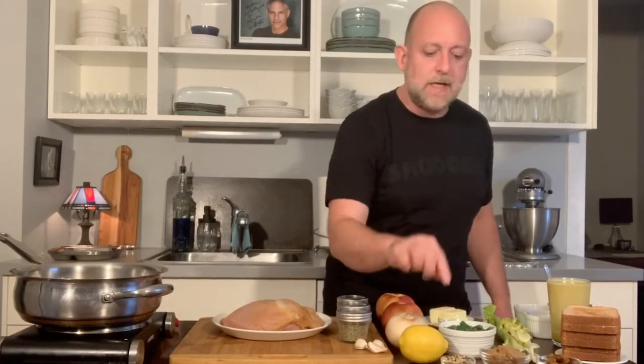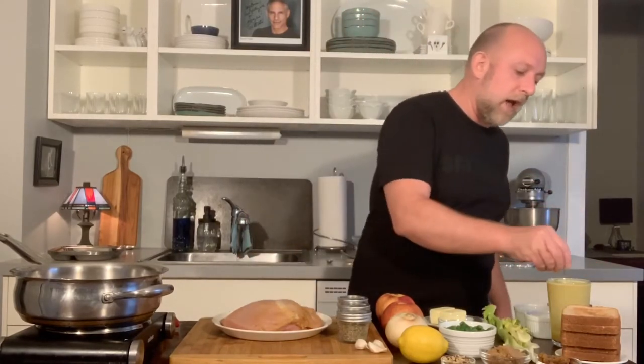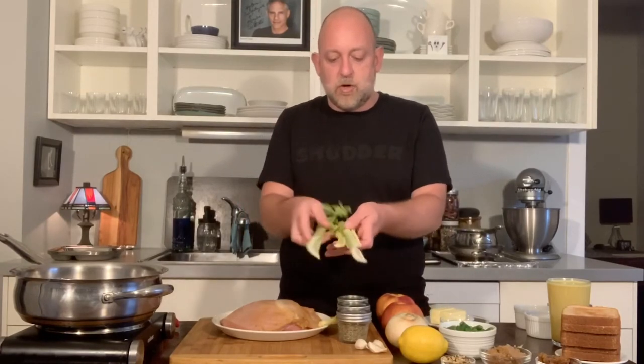You need 1/4 cup of all-purpose flour. You need about 1.5 cups of green beans, and I've diced these into about quarters, taking the ends off. You're going to need 1/8 cup of walnuts, 1/4 cup brown sugar, 1/4 cup of the delicious golden raisins, about 6 to 8 pieces of toast, depending on what kind of bread, you know, size you're using. There are varying sizes. I'm using a whole wheat toast. You also need 2 cups of chicken stock, salt and pepper, and about 3 stalks of celery. And then I'm going to use several of the pieces that come from the inside that have the leaves still attached. And I think that is everything.